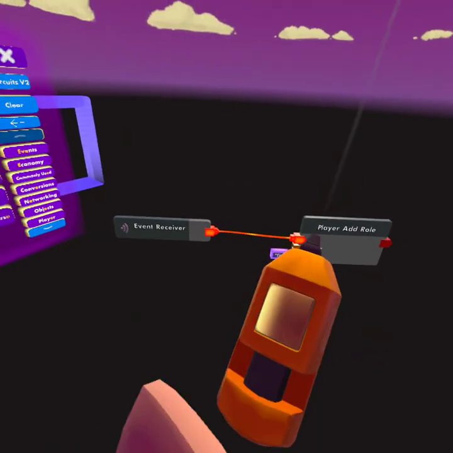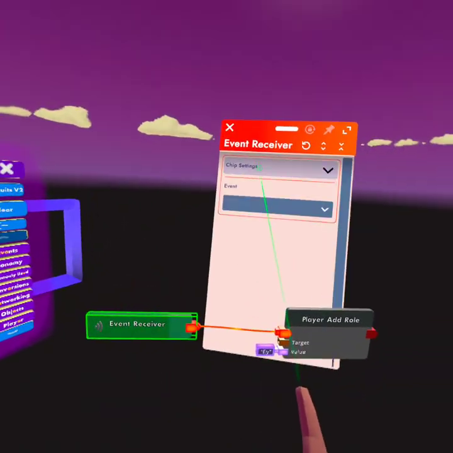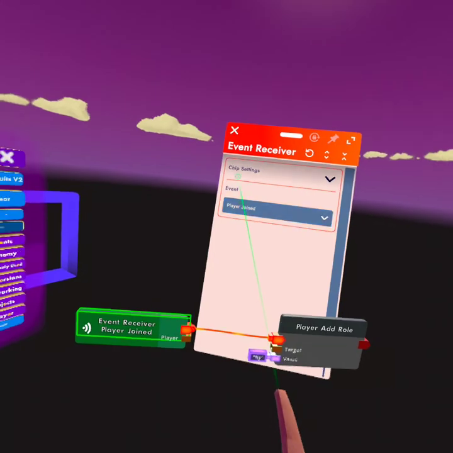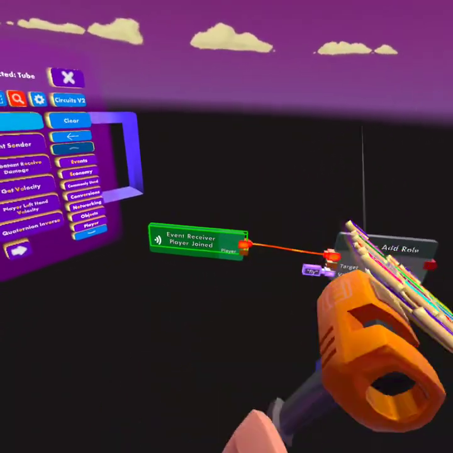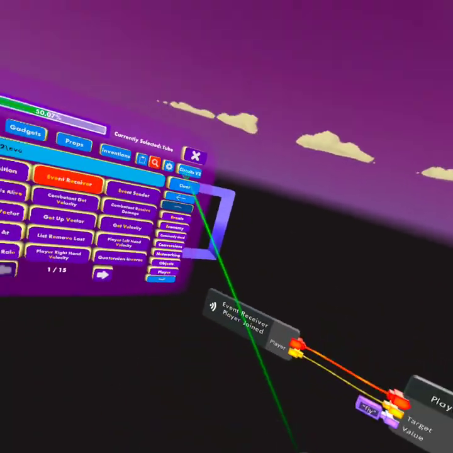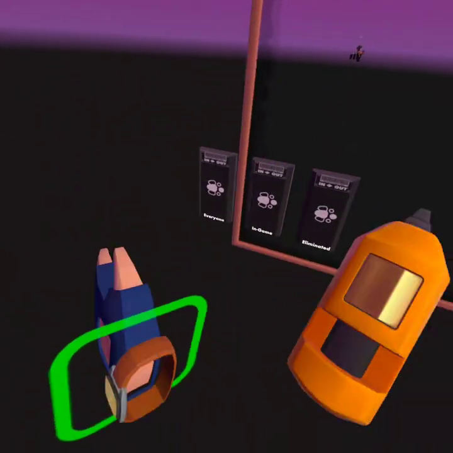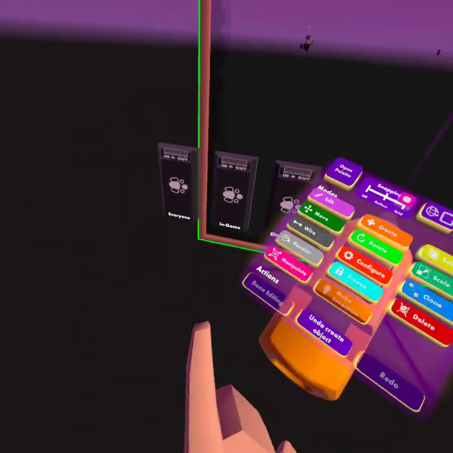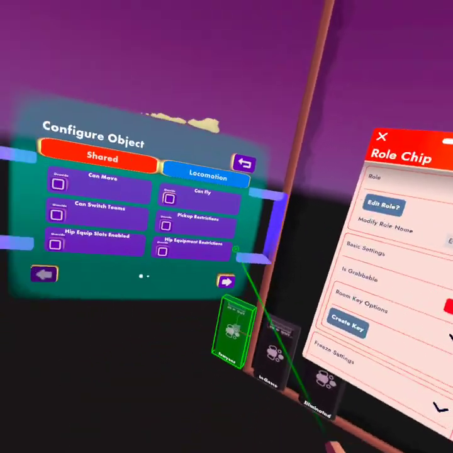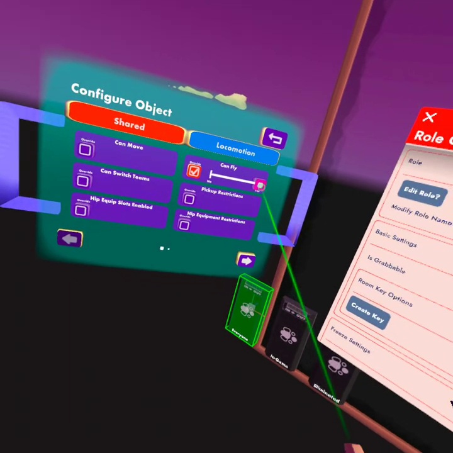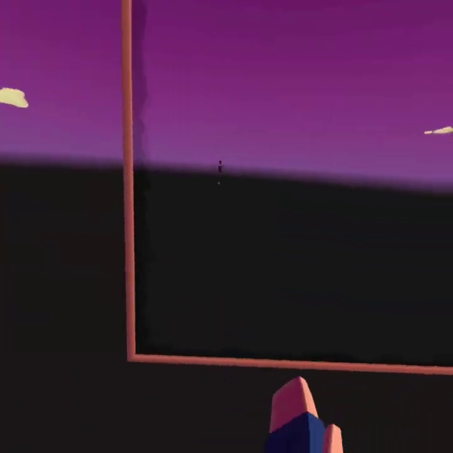And connect that into here. And do a player joined. The player that joined will be the target. Or you could go over here and get your configure tool and then configure everyone, edit the role, and then make it so you can fly.